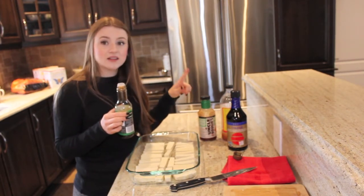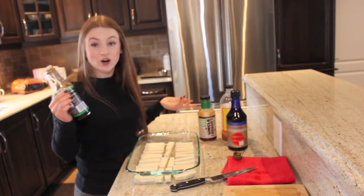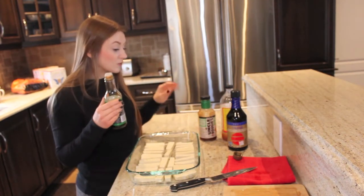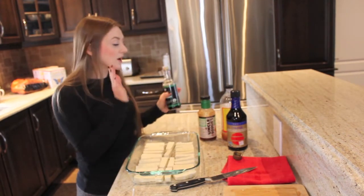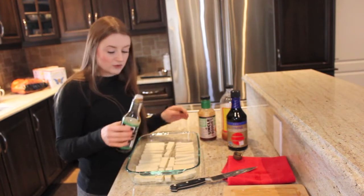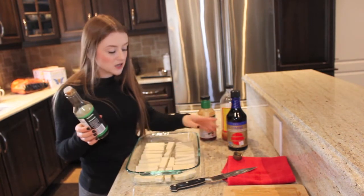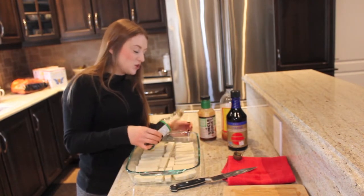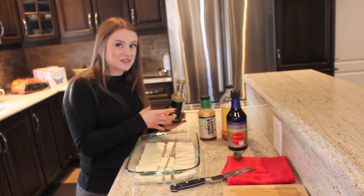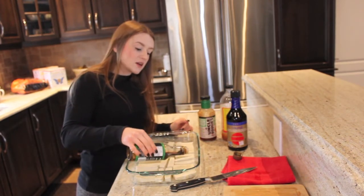Another thing that I'll often add is lemon juice. I thought I had lemons. I went out to the store today, but I didn't grab lemons. I thought I had some, and unfortunately I didn't. So normally I'll squeeze the juice of half of a lemon into my marinade, but this will be fine for today. So really all I do, I have my tofu in the pan here, and I literally just dump the ingredients on top. You can prepare the marinade in a separate bowl and whisk it and mix it together properly, but who has time for that, right?